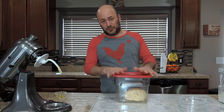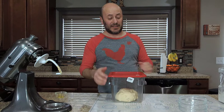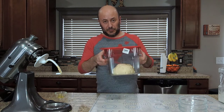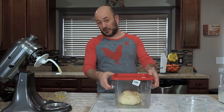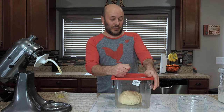If you don't have a storage container, just oil a nice bowl, cover it tightly with plastic so none of your moisture escapes. Find a nice warm corner of your kitchen, put that in there for about 2 hours. It's probably not going to double in size, but it'll get darn close in 2 hours. So in 2 hours, we're going to get this thing shaped and let it go for its second rise.